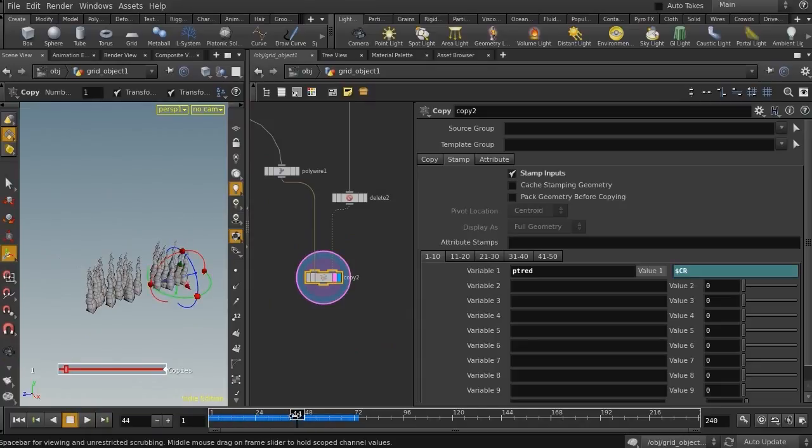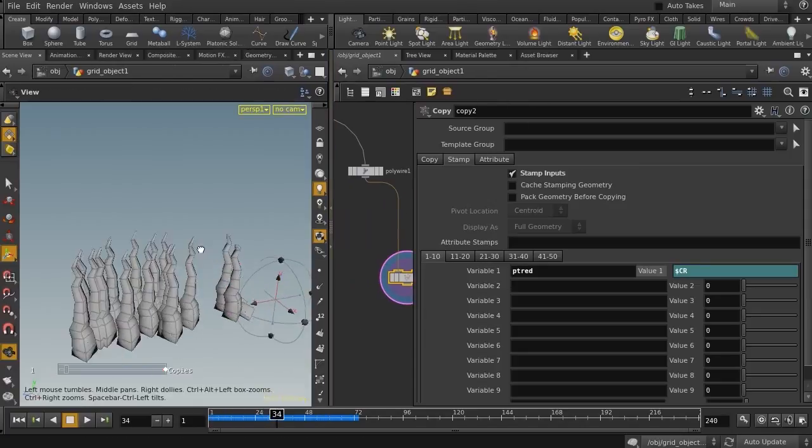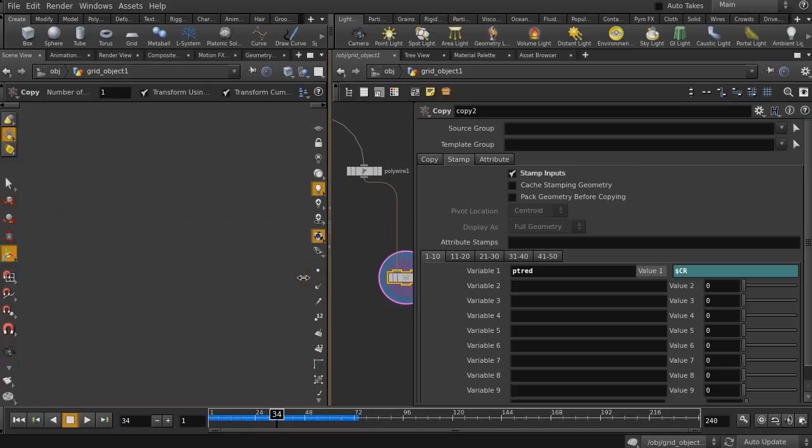Okay, and also we have to randomize the length of the line.